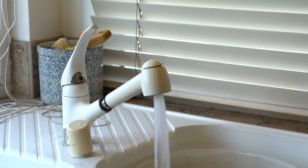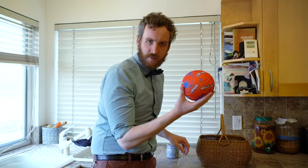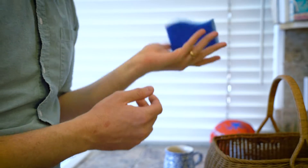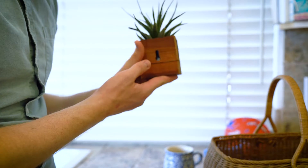Here's another hint. You probably have it running through the walls that you're in right now. If you guess water, you're right. We use water for so many things — most of the things in our daily lives. Can you think of 10 things that you use water for? I'll give you a minute to think about it. Here's what I got: drinking, playing in the pool, washing the dishes, washing the car, bathrooms, cooking, watering our plants. We use water for so many more things, and some things you might not even realize. To find out, let's ask my friend Scott.